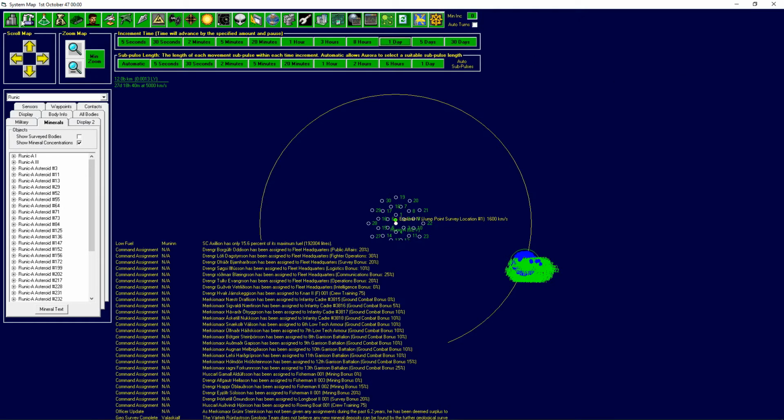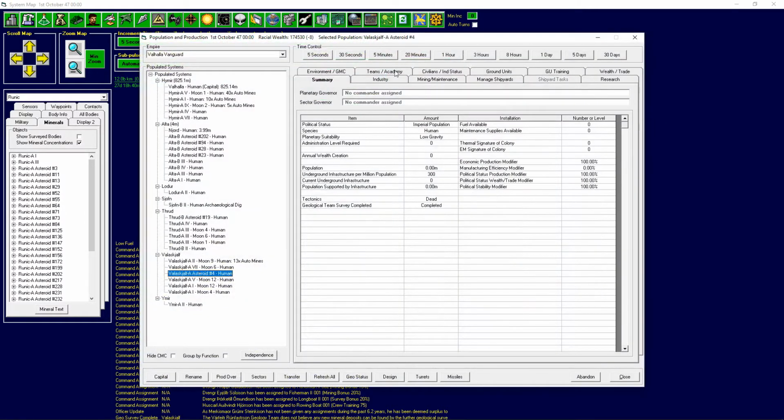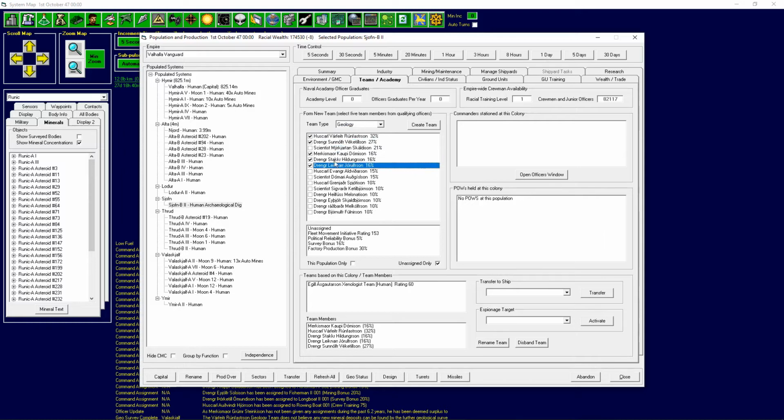Oh right, I forgot to move away the team in here. Right, we're gonna disband that one. Then actually I think I'm gonna send a survey team over here already. So let's get these again.